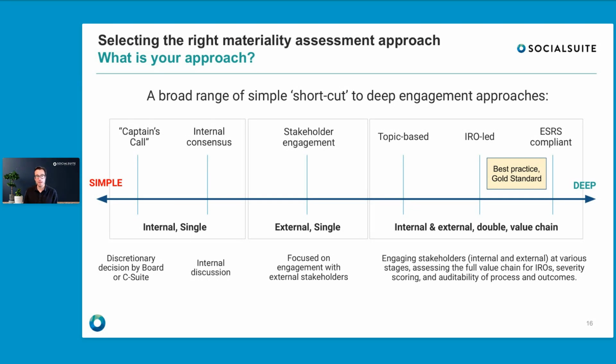And if we move a little bit further to the right to more engagement and a deeper approach, we see there's more of that external component coming in there. Engaging with external stakeholders to get their views. How are we affecting them with negative impacts? What are some risks and opportunities we might not be aware of, and how are they linked to potential impact? So we're adding that component of stakeholder engagement, both internally and externally.